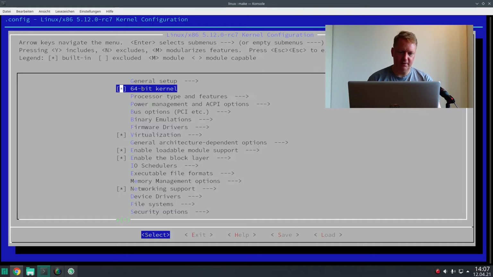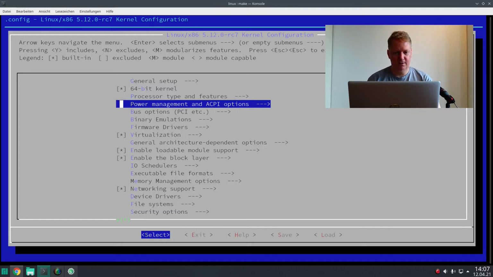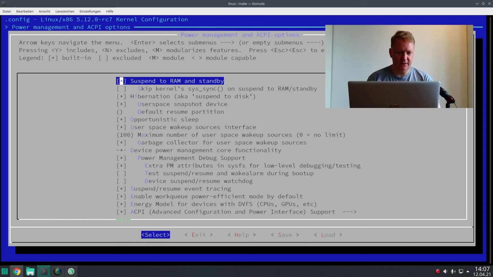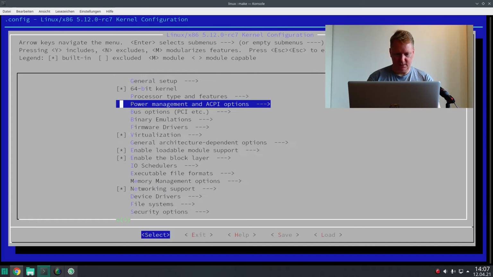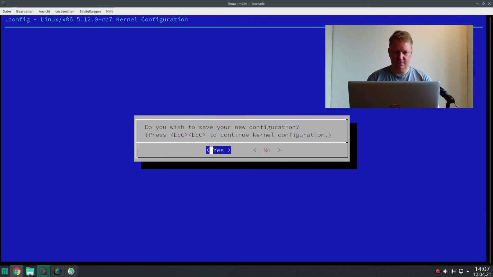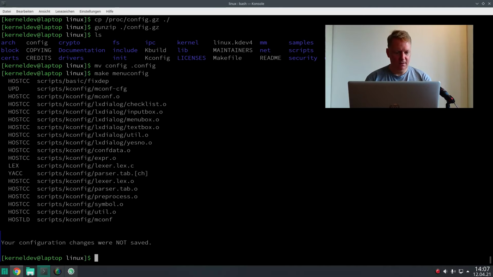Like here you can select if you want it to be 64-bit or 32-bit, power management stuff. I won't touch that. Don't want to save it, no.